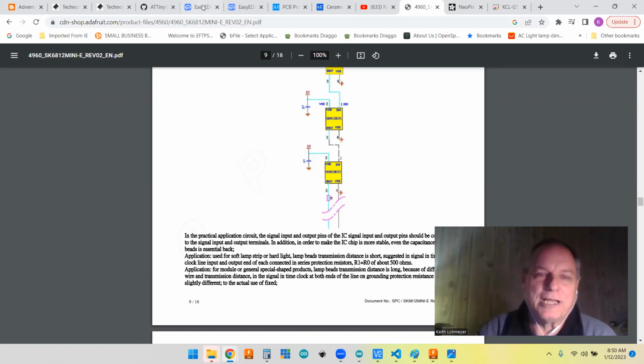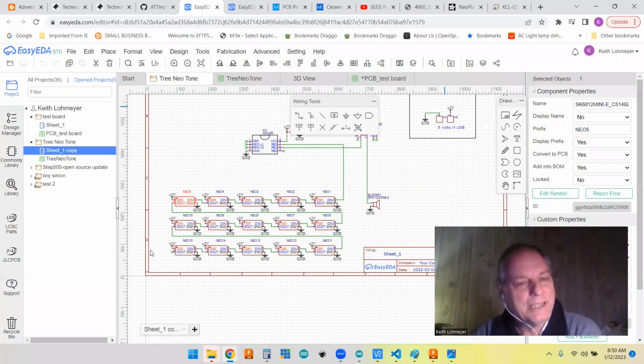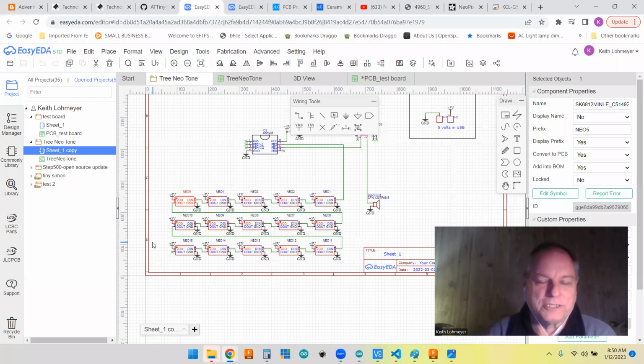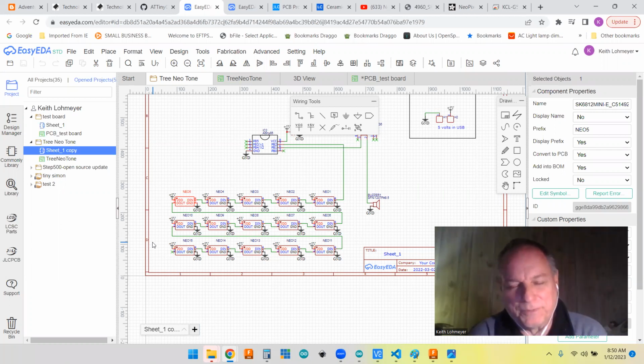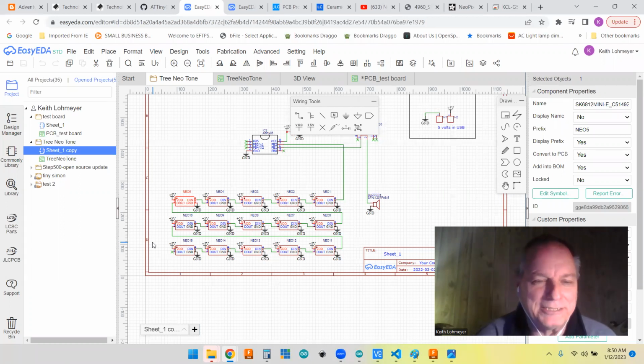So this was a design decision that I made. It wasn't a cost decision. I mean, I have to go with through hole because I don't want people having to place little jelly bean size, or, you know, rice size, actually they call them jelly bean, surface mount parts on these boards.